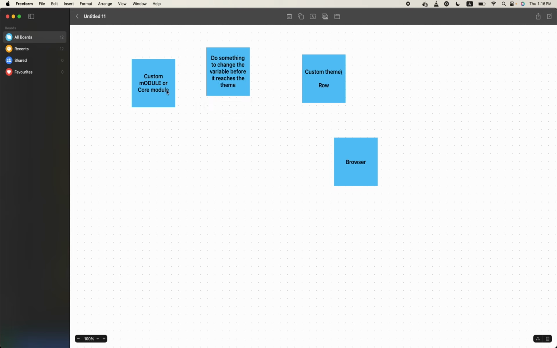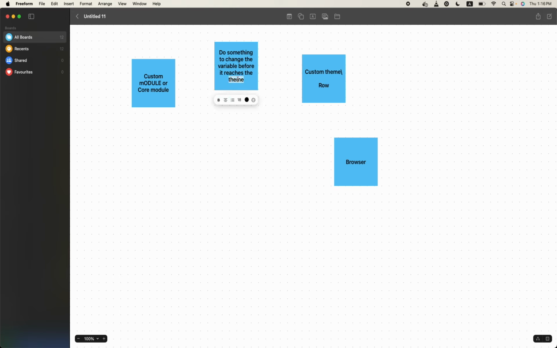For example, the variable was row, which reaches the theme. The module created it in a twig file. So now you need to change that not in the source files of the modules, but here before the theme outputs it in the browser.